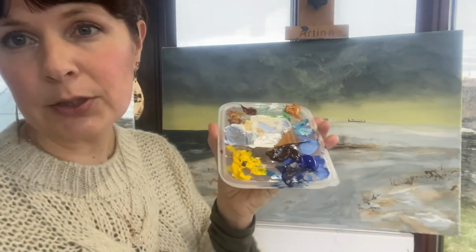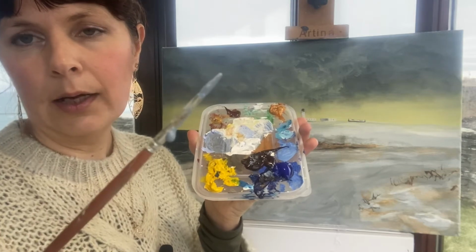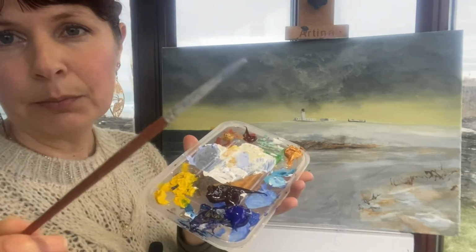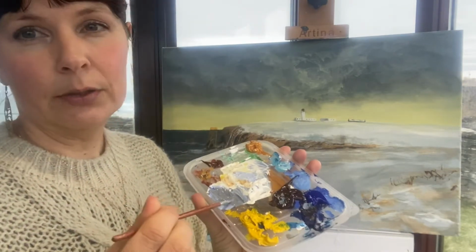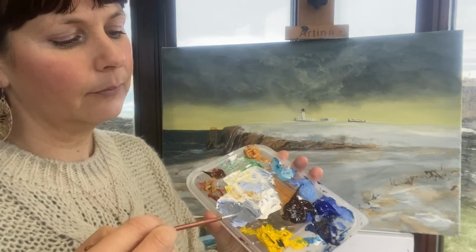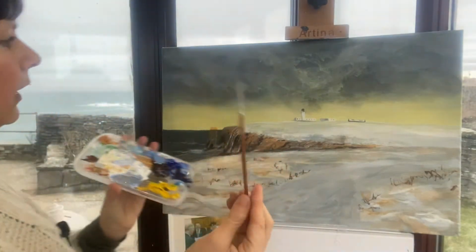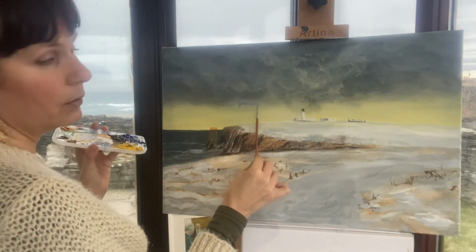bring them down into that yellow strip. So the brush that I'm using is this one. It's a number one, but again, as I always say, it depends what size canvas you're using. It's a round brush, and I've just dipped the brush in the water just to loosen up this paint and get it more fluid. And now I'm just going to play with some of the cloud, bring it down.